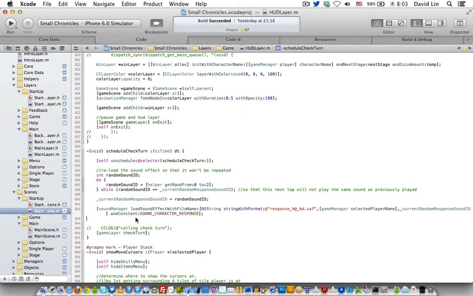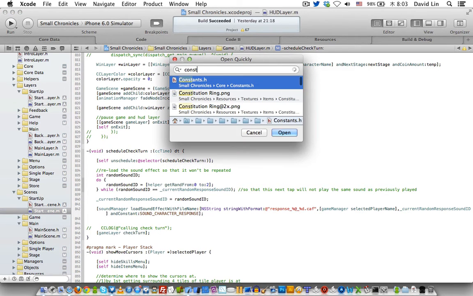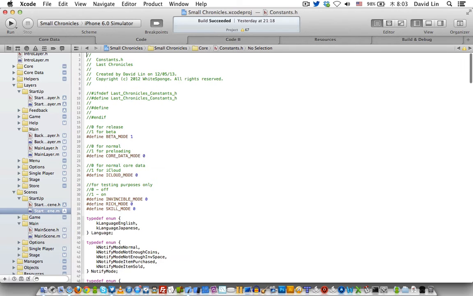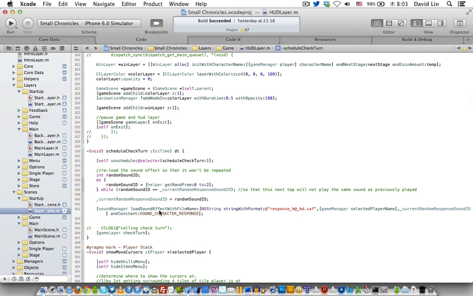So every time after each turn, each attack will alternate between the 3 sound effects for each character. So to test that out, let's just make sure that invincible mode is not on. Okay, it's not on. Alright, let's just test it out.